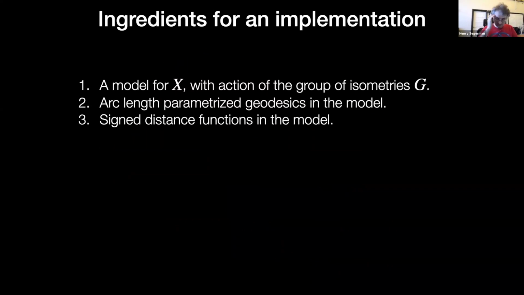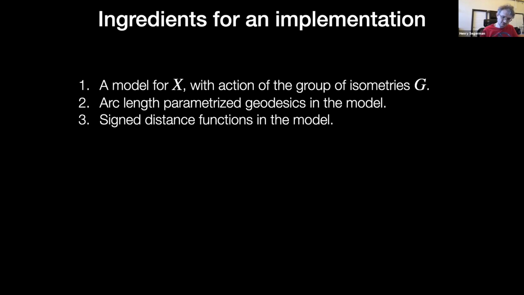So that's raymarching. And so how do our implementations work? What do we do? So there's a few different ingredients that you need. And I should say, we're currently working on cleaning the code up so that with minimal effort, if somebody else wants to build some sort of scene inside of one of these geometries, or even use these systems for a different geometry that they know about, they should be able to just plug and play and make things work. So what do you need in order to define one of these geometries inside of our implementation?